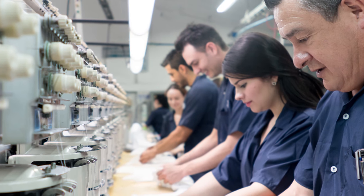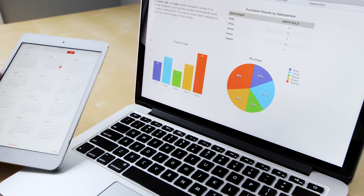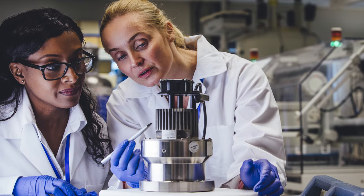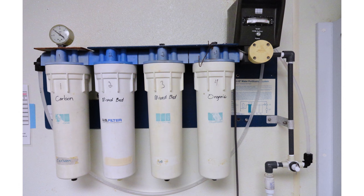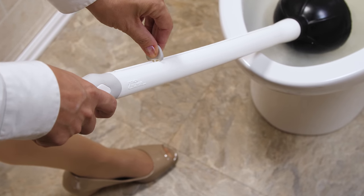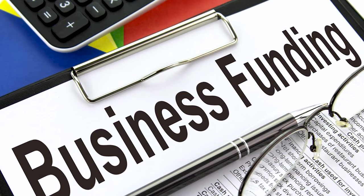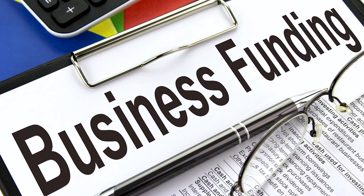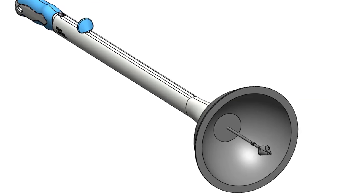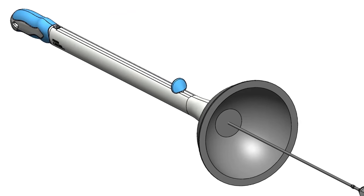Our founders have been developing, manufacturing, and marketing creative solutions to problems for 25 years, in industries as diverse as marine technology, medical devices, and filtration solutions for users worldwide. 3D printed models of Python Plunger are in use today, and Python Plunger is patent pending. Development has left us short of funding needed to ramp up production and meet demand, so we're asking for your support. With our 25 years of experience, you'll feel confident supporting Python Plunger.